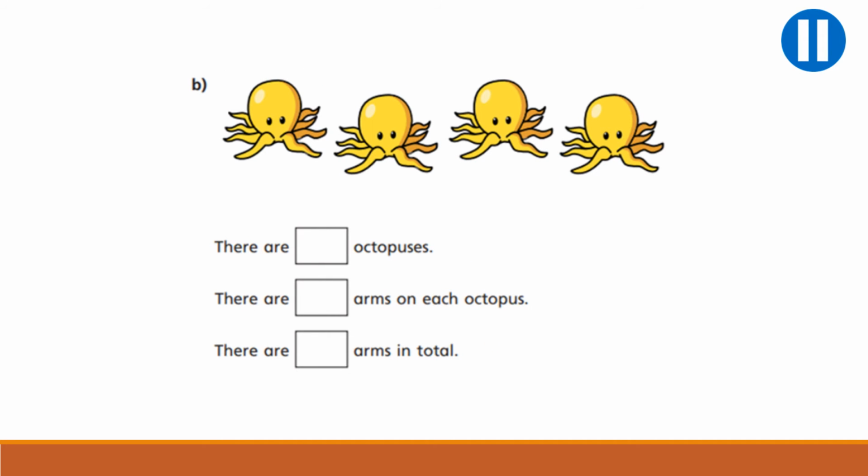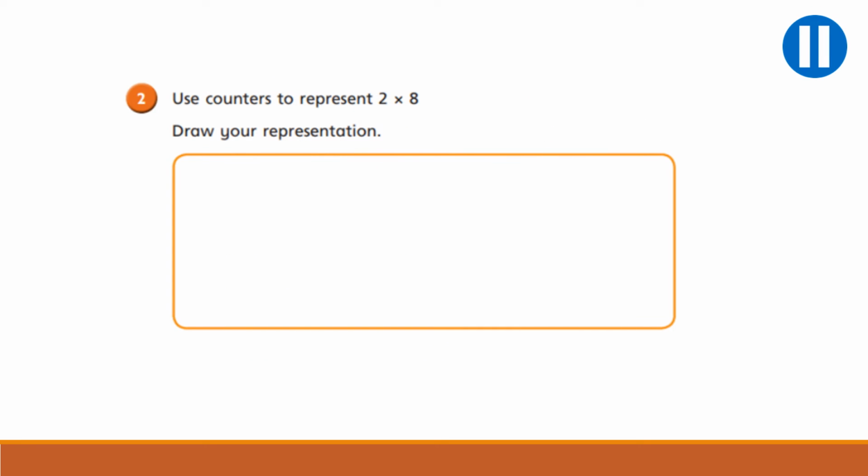Pause the video here to answer this question, which is part of question number 1. Pause the video here to answer question number 2. Use counters to represent 2 times 8 and draw your representation. Remember, if you haven't any counters, you can use sweets, you can use pasta, any other materials that will help you with your multiplications if you need to.